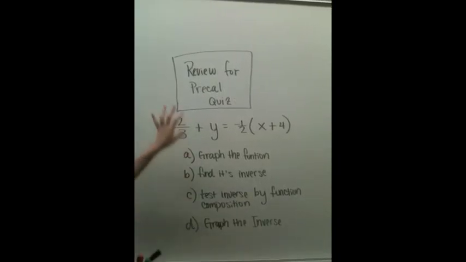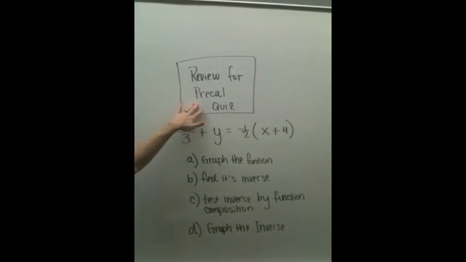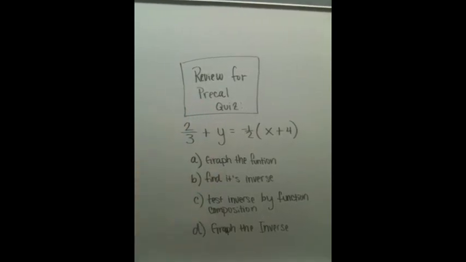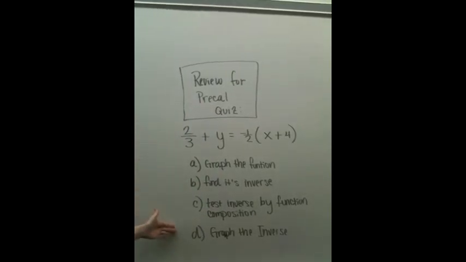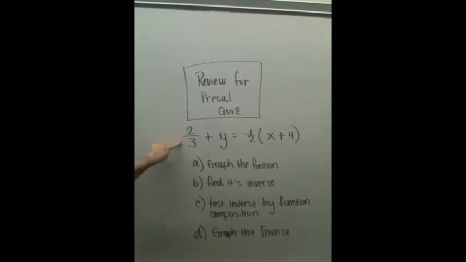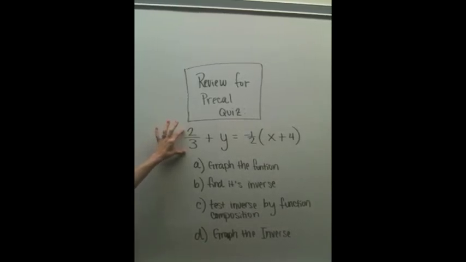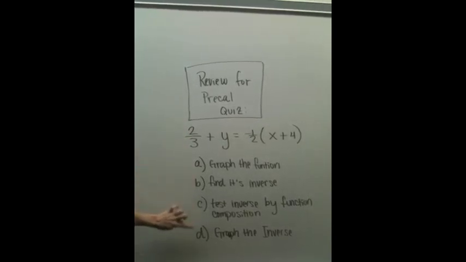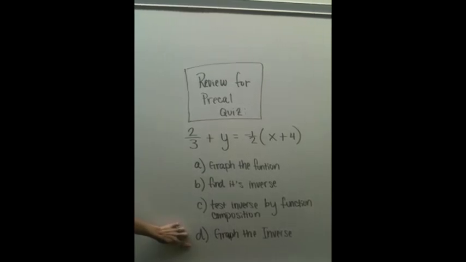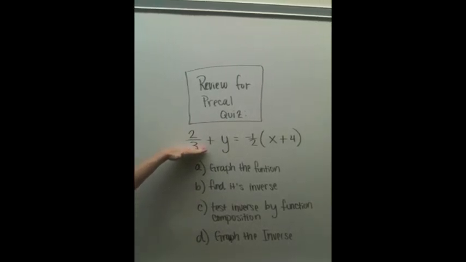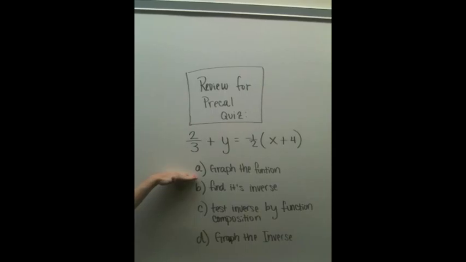Okay, so this is a quick review for the pre-cal quiz. It's going to be tomorrow. Here's an example. I'm going to give you a function, not an easy function, and then I'm going to ask you to do these 4 things to it. Okay? So given this function, how would we graph that function?